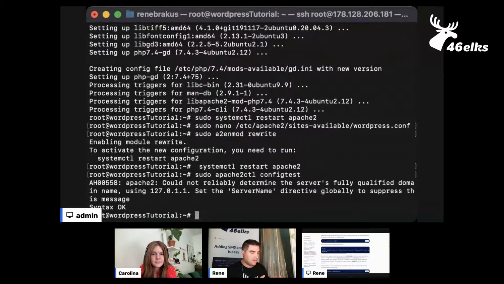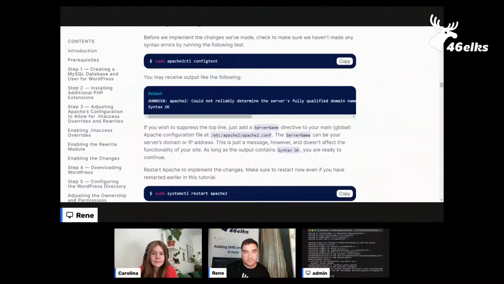It's given us a warning about setting the server name. There are some warnings here regarding the domain. We don't have a domain, so it's freaking out a little bit. It's like, you don't have a domain, what's happening? Syntax is okay. That's the most important part. We got the okay. Well, let's go back to our tutorial.